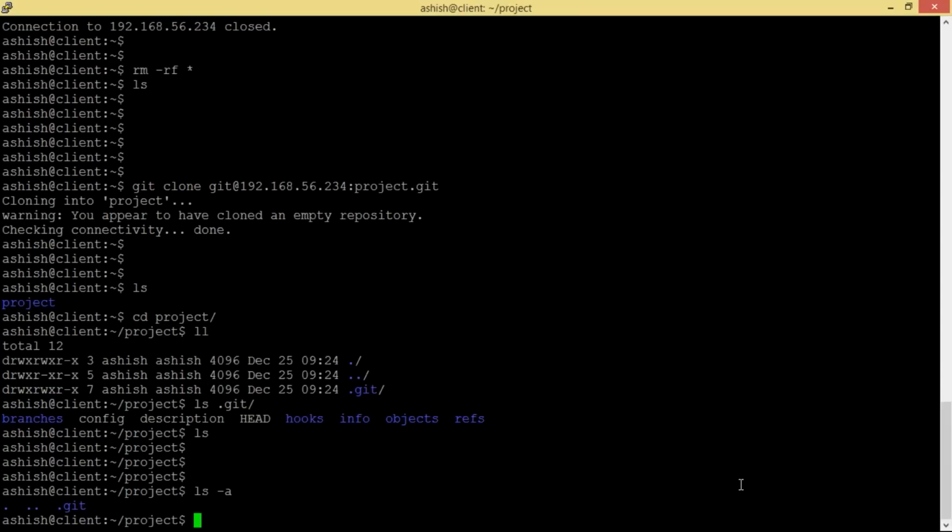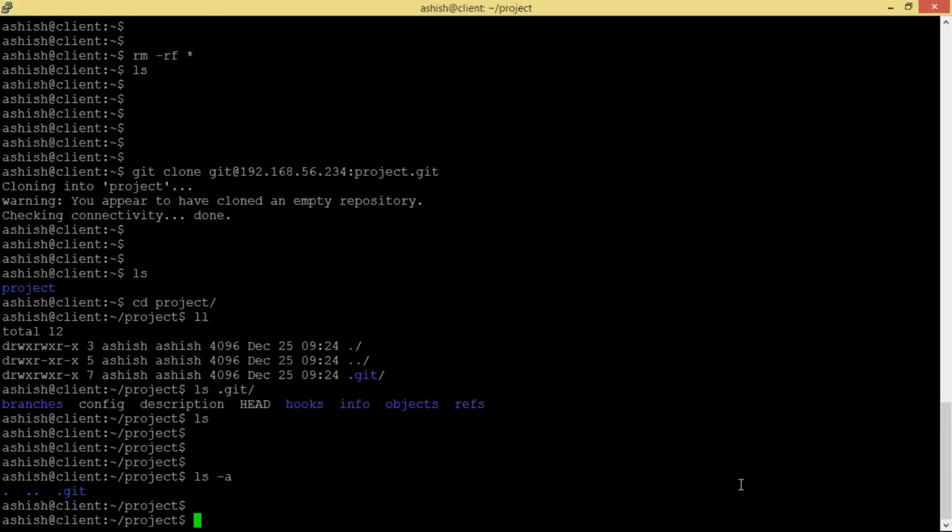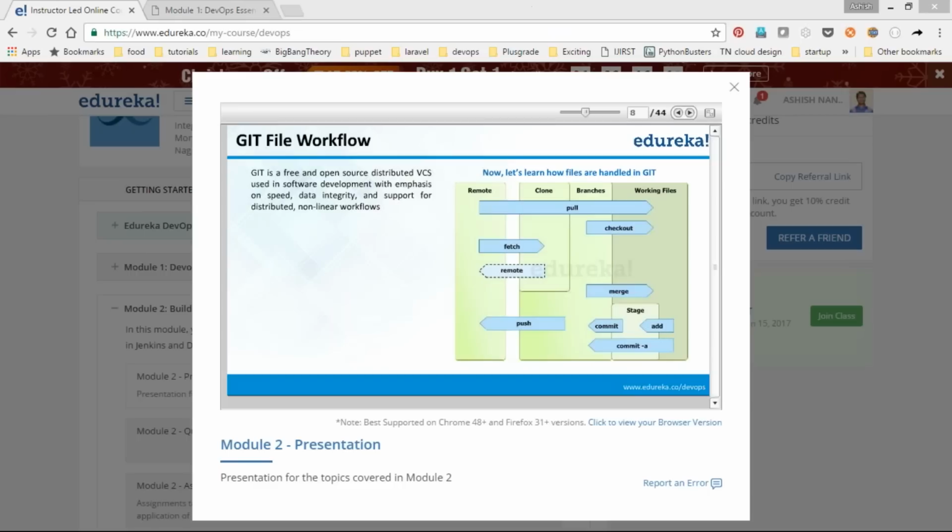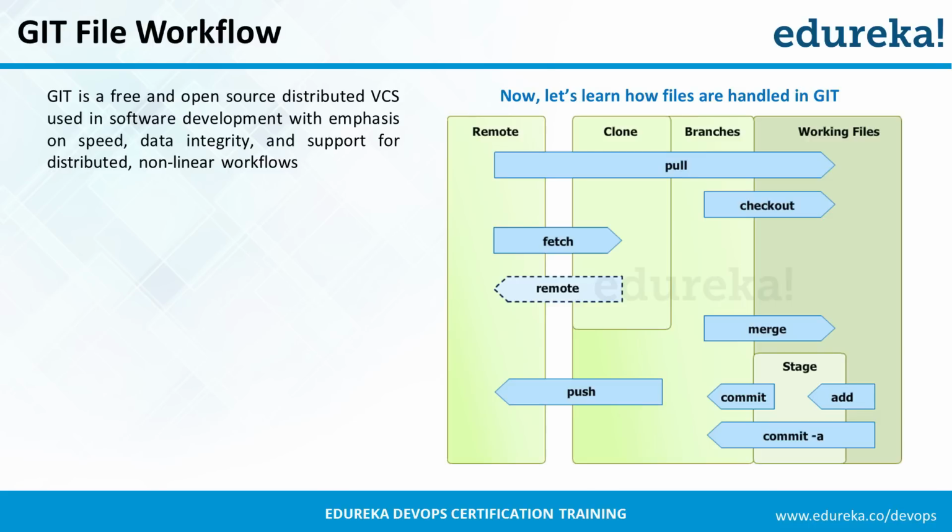Okay, yeah, guys, getting back. Two machines, client and server. Client and server both have got the same software, nothing to worry about. Now we are working on how Git works, right? As a life cycle journey of it. So if you see here, there are two blocks. On the left hand side, it's called remote. Another one is a bigger block of three different colors. It's your dev machine, a developer machine.